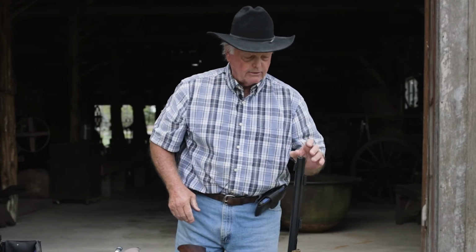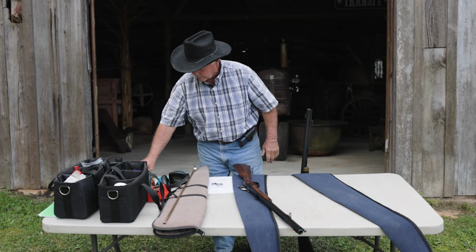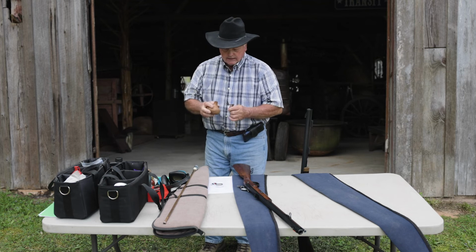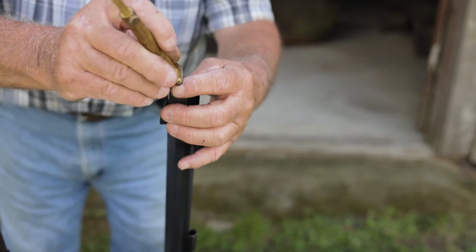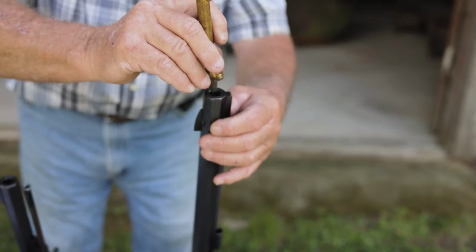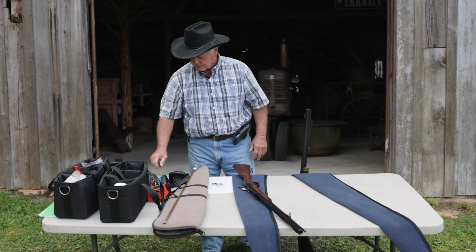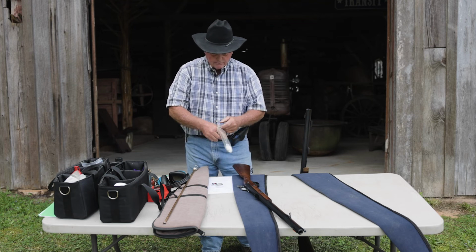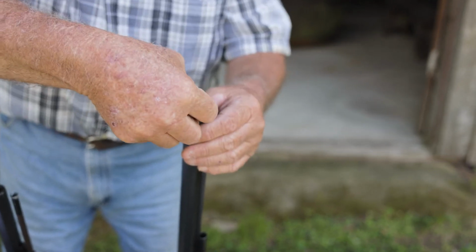And again, it's a muzzle loader, so you do everything from the muzzle. So I go back to get my measuring tool, put about 100 grains of black powder in there. Now we've put the powder down this barrel here, so we'll get another patch. And the patch has two purposes: one, to keep the ball from rolling out the barrel, and one, to make it shoot straighter.